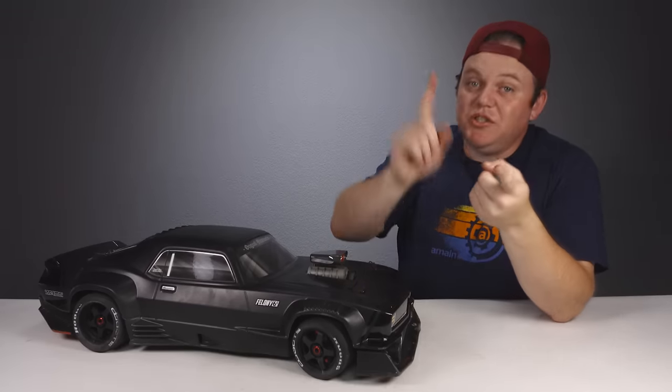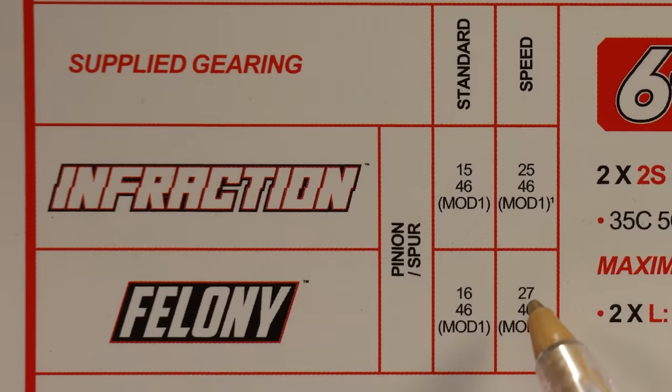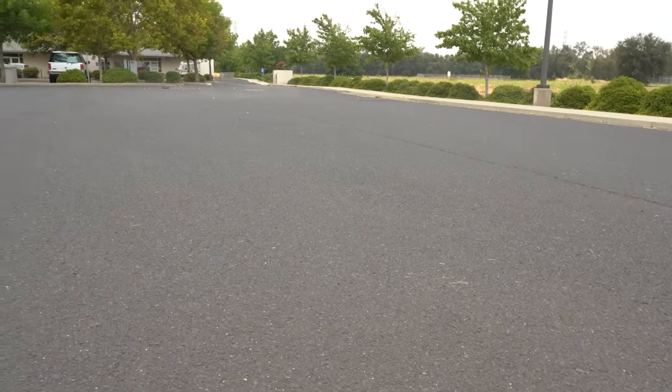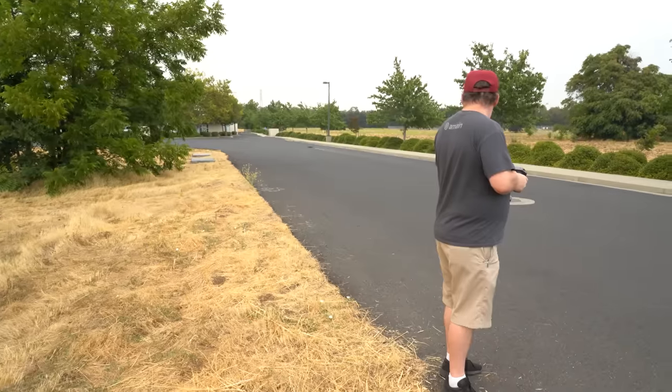Well, the Felony includes two different pinion gears. There's a 16 tooth and a 27 tooth. On the car is the 16 tooth and it's recommended for just general street bashing. Then the 27 tooth is included, so if you want to really lay down the power and speed, you use the 27 tooth for your speed runs and only your speed runs. If you do any general bashing with that higher pinion gear, you will most definitely burn up those electronics.